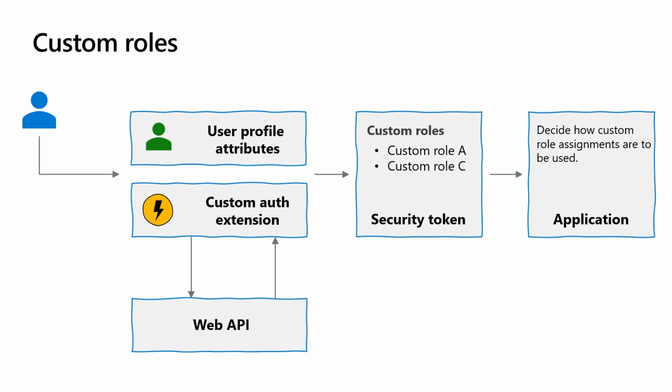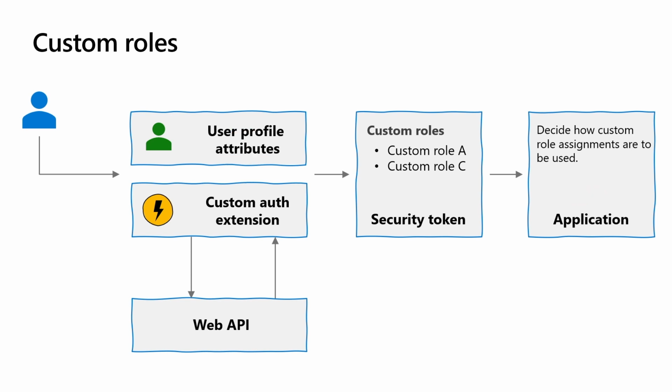Another option for managing users' role information is available to you: maintaining custom roles in Microsoft Entra ID users' profile attributes, like job title and country, or outside the Microsoft Entra ID directory using your own data store, like an HR system, CRM, or database. To retrieve the information from your own data store, you implement the Microsoft Entra custom authentication extension. The custom authentication extension allows you to fetch the custom roles from a web API you develop and map them to claims in the security token that the application receives from Microsoft Entra ID.